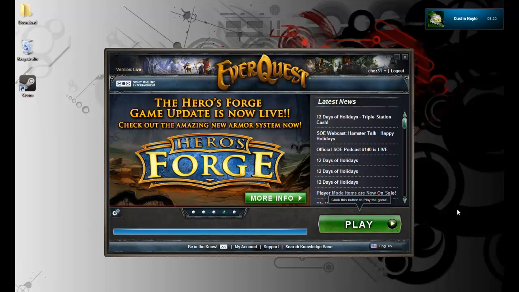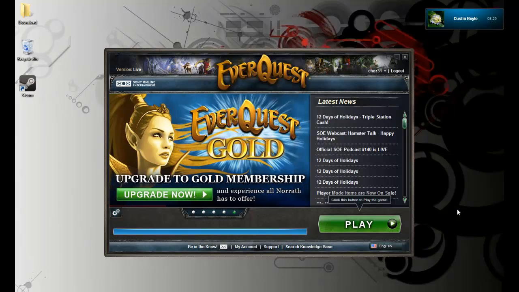First off, you have to register and download the game. I will have the link to their website in the description. After your installation is complete, which took me roughly 30 minutes, you can click play.